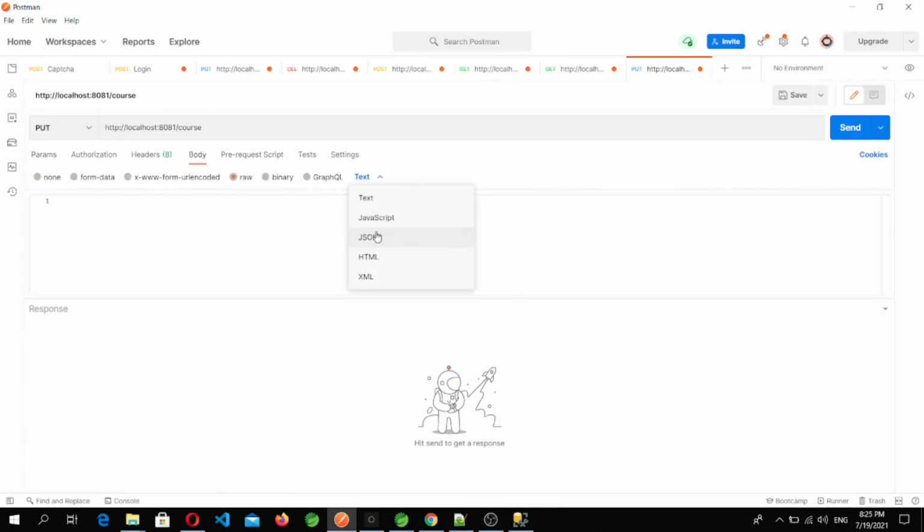So select JSON, and here we will pass ID, because only for this ID it will change. We will change data for the first ID. We want to change the name, so name I'm keeping here BA, and duration I'll keep 3 here. So ID will be the same, but name and duration will be changed.